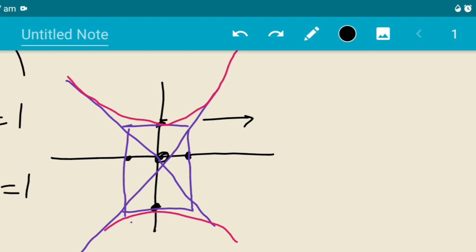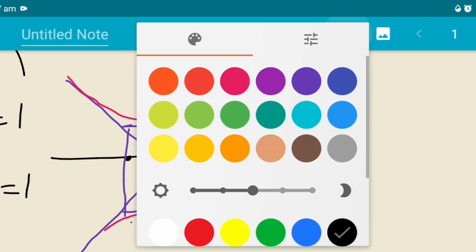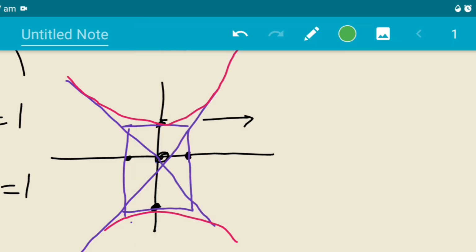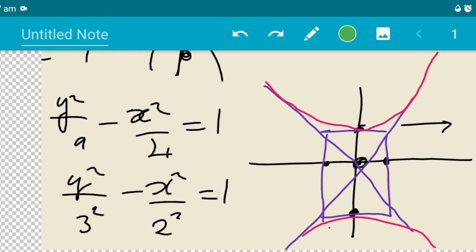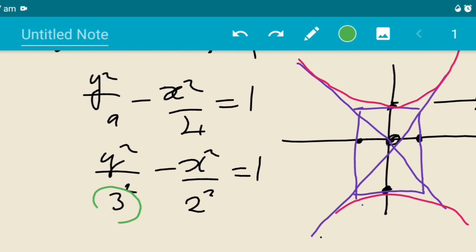So how do we find them? We say rise over run. By that, we simply mean starting from, let me use green, starting from here, from the center, move up and end at that point, the vertex. Then move to your right and end at that point, which is guided by this point right here. When we go up until that vertex, that would be the distance of 3. Remember how we are finding that 3? Here. And this 2 is the distance from the center, and the distance, which is 3, from the center up until the top.